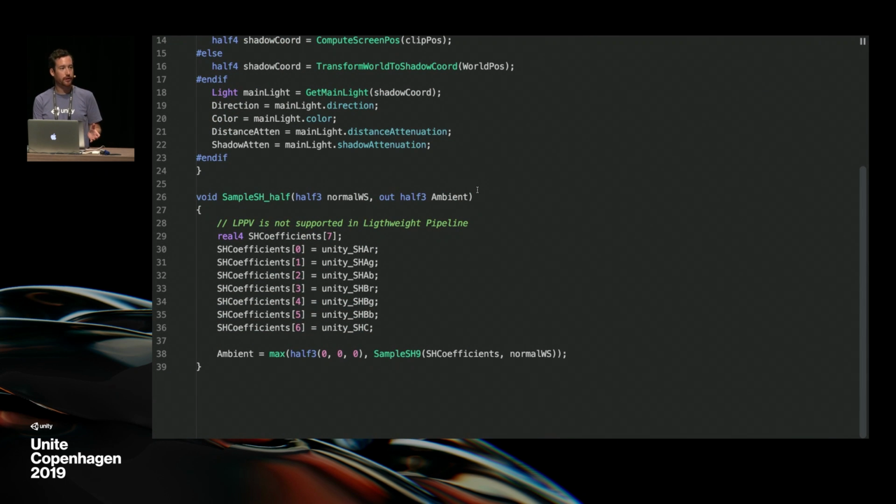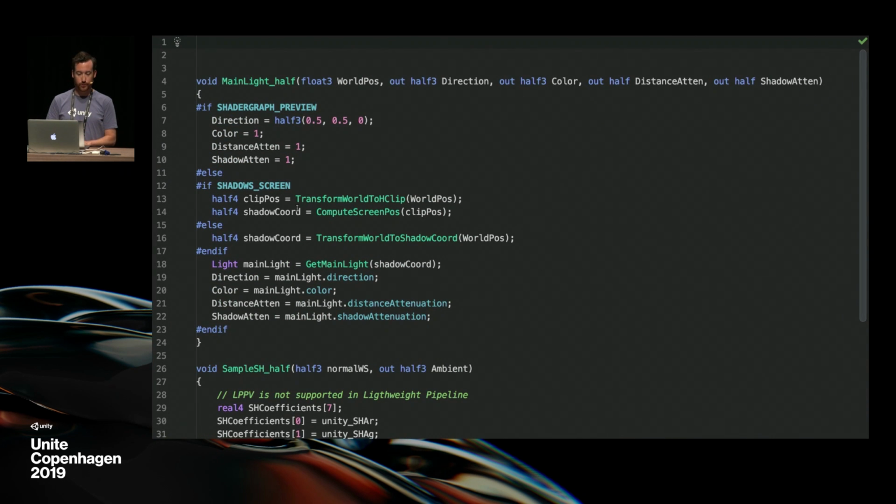So we have two methods in here. I've added a second one. This is for use actually in the cloud shader that I've got, and it's just to get the ambient lighting. So this is quite handy, and I can quickly show that later as well. But the one we're talking about now is the main light.